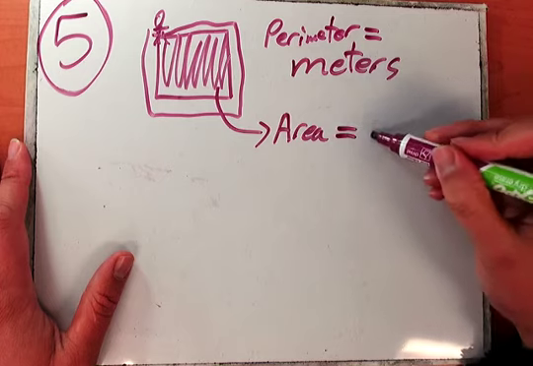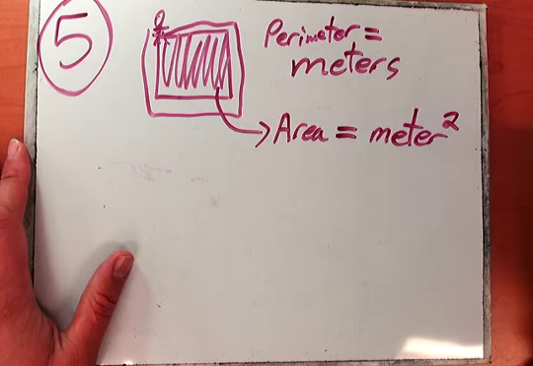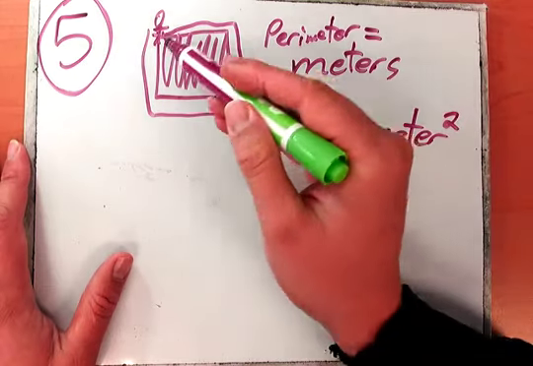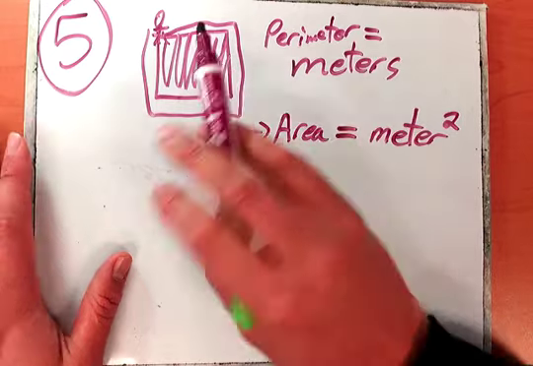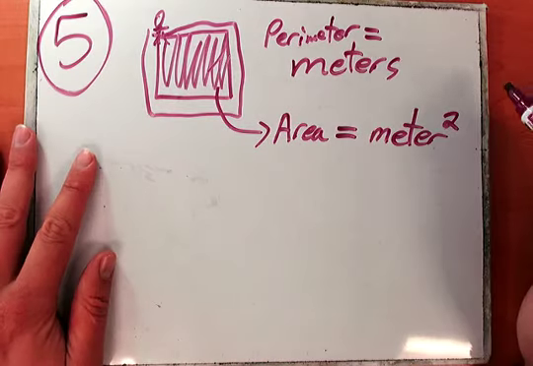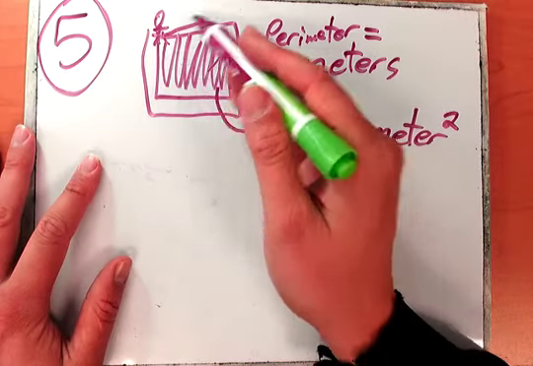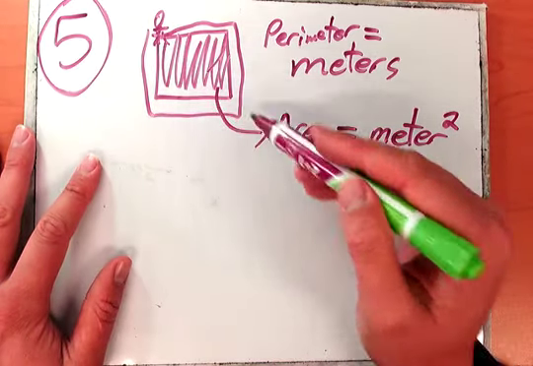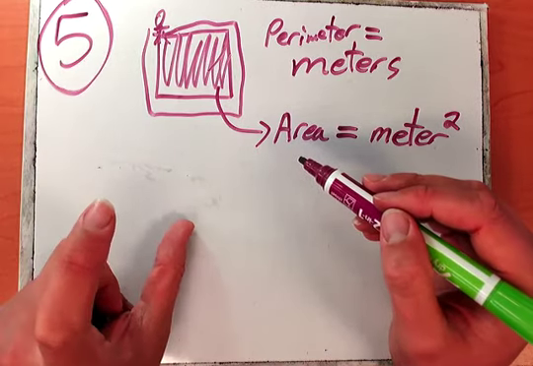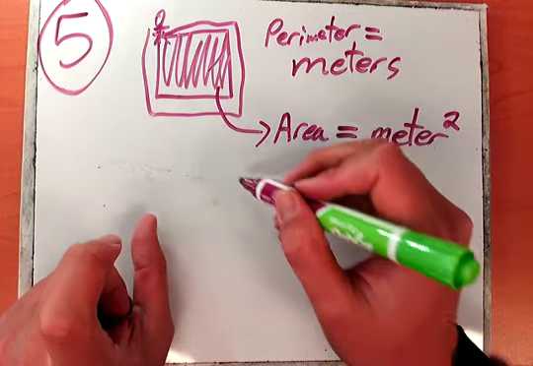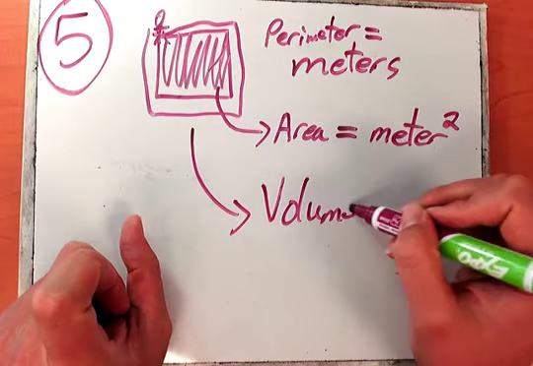Area is going to be in meters, but this interesting unit called meters squared. That's because it's like square footage. There's an amount that you're touching over the entire surface area of something. And volume would be like if I wanted to put a layer of topsoil over this whole area that was, let's say, 6 inches high. Then volume would be the amount of space. It's the amount that things take up.